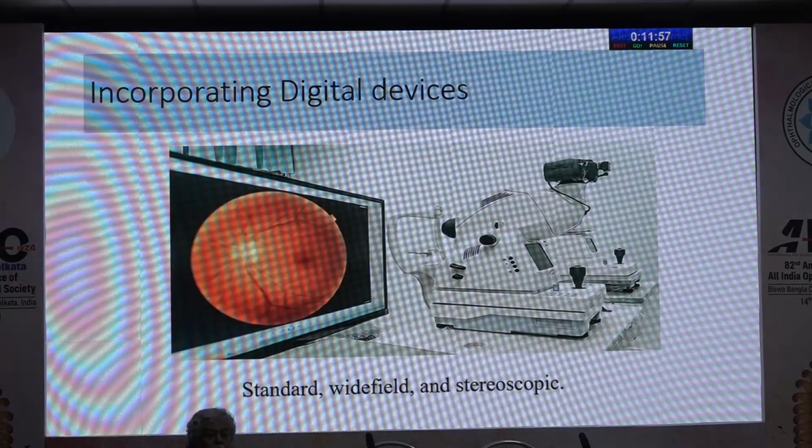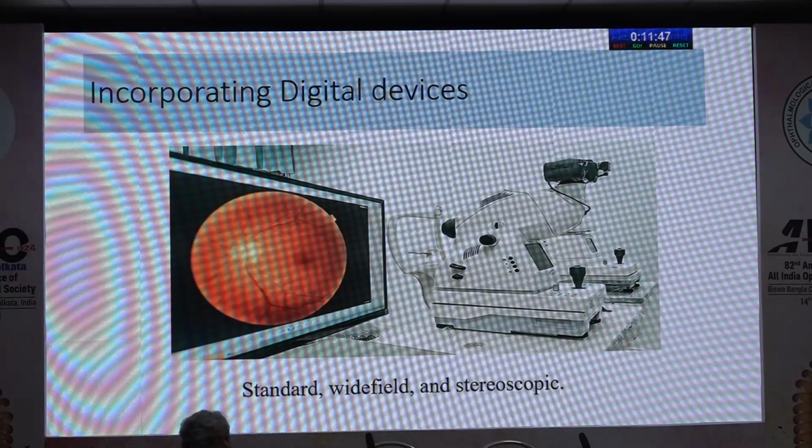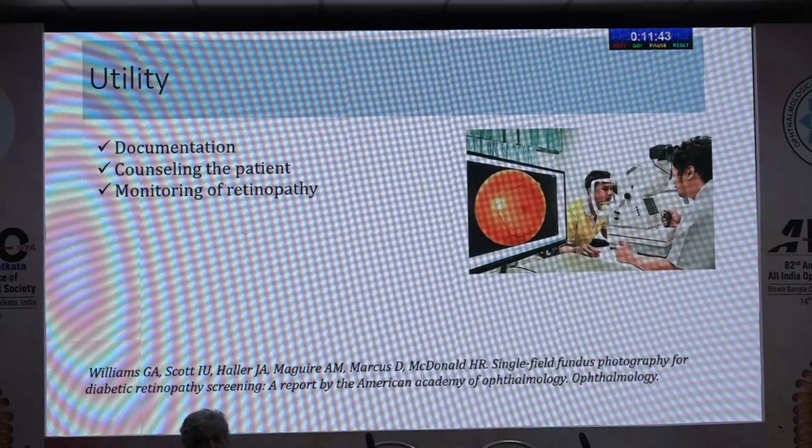How is this possible? As Sir said, digital devices. So this is the most useful digital device for capturing images of the retina. This is called a fundus camera, and it has undergone evolution, being standard, wide field, or stereoscopic. And besides taking images, what other advantages do we get? It has helped us in documentation.